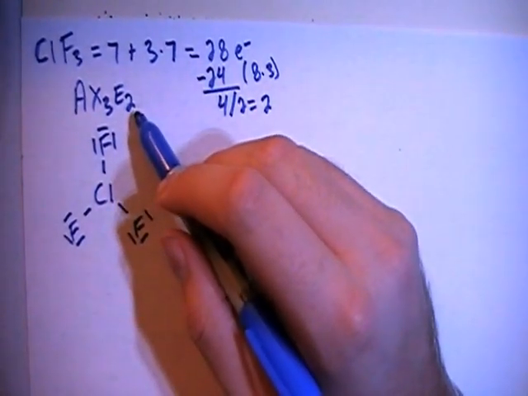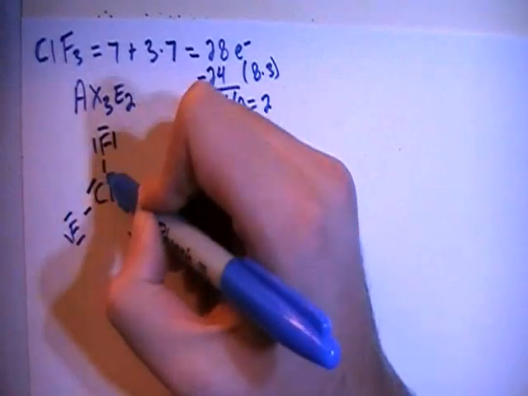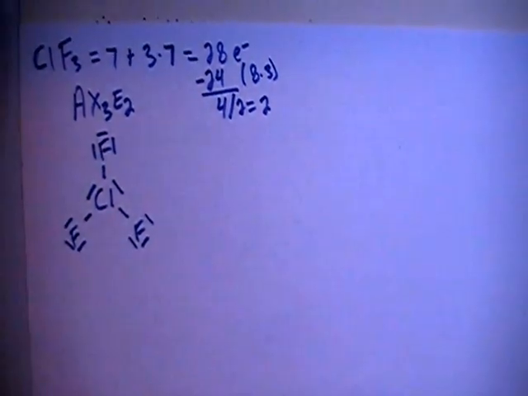So that takes care of the 3 peripheral atoms. Now we have to add on these 2 non-bonding pairs of electrons to the central chlorine. So we'll put a pair there and a pair there. So that should be our final structure.